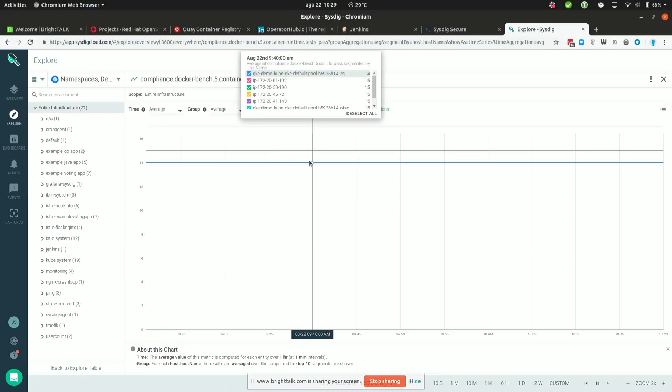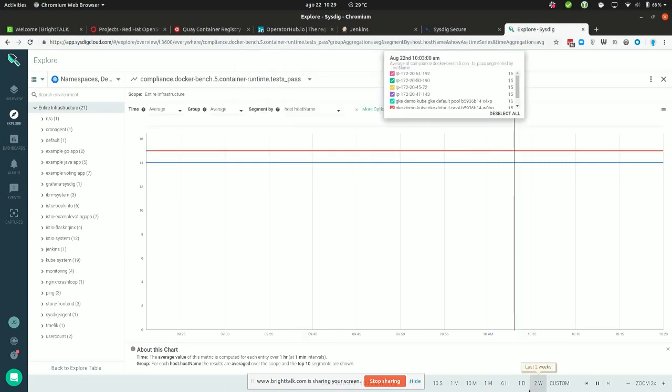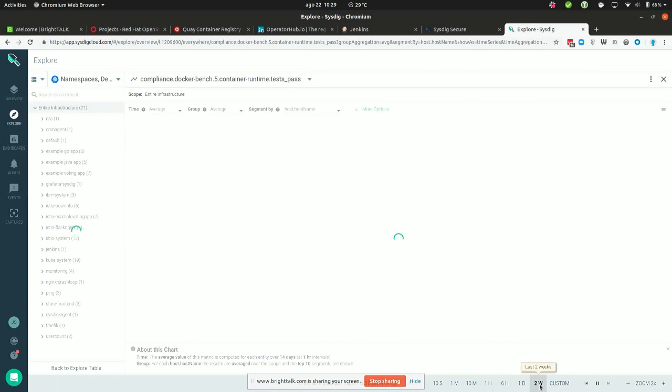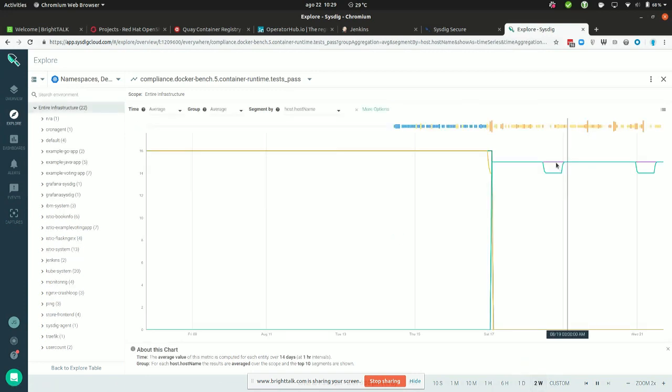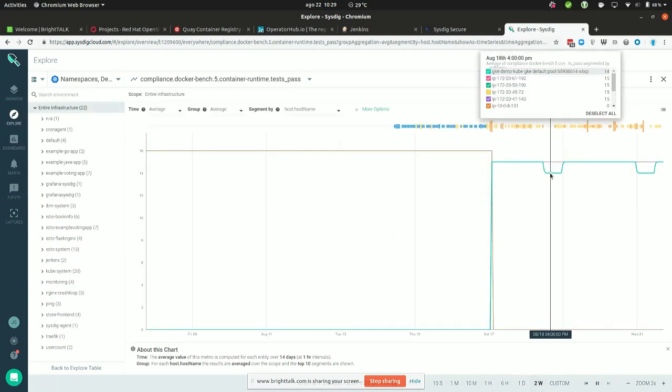So I can very quickly isolate or identify where I need to improve and how that can change over time. So in this case, I can see how there was a change in that host, and for a specific time, my compliance posture changed.